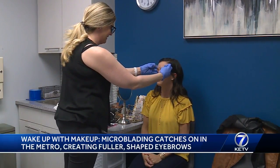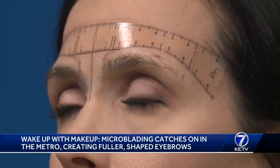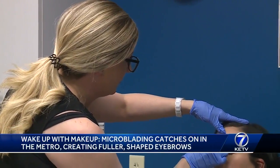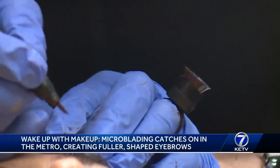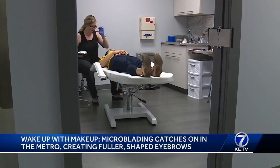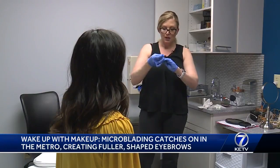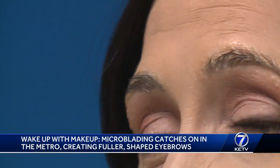Soon, she'll be able to. Michelle Strom has been in the beauty industry for 20 years, but in the last two she's mastered microblading. Microblading is using a fine blade nano tool that puts pigment right under the skin. It's much like a tattoo. In fact, Michelle is a licensed tattoo artist, but she uses a semi-permanent pigment. We're not going as deep as a regular tattoo, so it really only lasts about a year to two years, and then it will just naturally fade because it's a pigment. The process takes about two hours altogether and starts with numbing the brows.